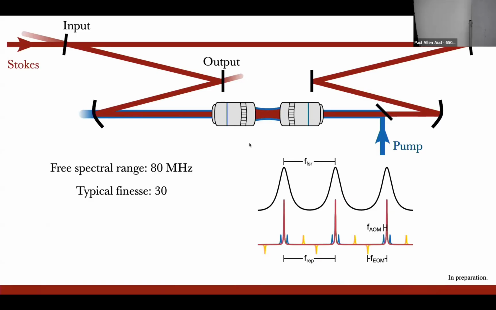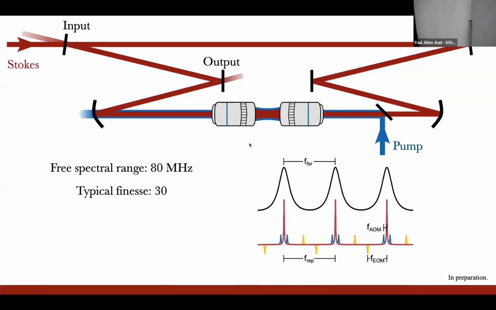We're essentially impedance matching to the output coupler here to be the most sensitive. Now, the reason we had some difference between the absolute quantum limit and the peak of our cavity's information curve, of course, is that the input coupling can't actually be zero. So I lose a little bit of information there. So what this gives you is a finesse of 30. Now, unfortunately, this isn't the worst finesse that we've seen today, but it's pretty close. And so in the frequency domain, what you get is these very broad cavity lines that are perfectly overlapped and locked to the teeth of the laser, equally spaced by 80 megahertz.